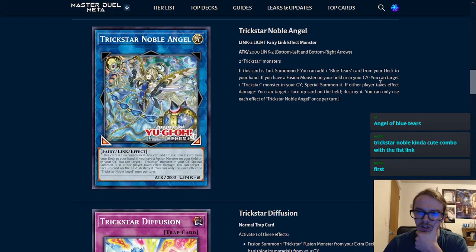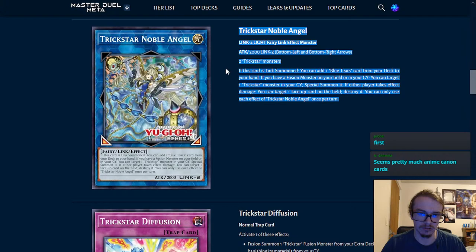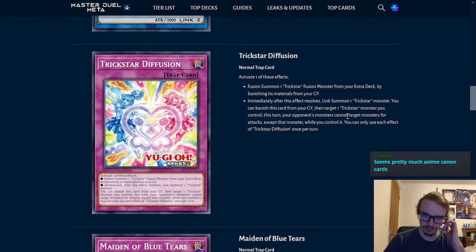Special summon, if either player takes effect damage, you can target a face-up card on the field and destroy it. It does target, notably, and it only targets face-up. That's still pretty good, though, for Trickstar. Just Link summoned out of Blue Tears. If you have a Fusion, you get a special summon of a Trickstar from the graveyard. Fairly decent. Okay.